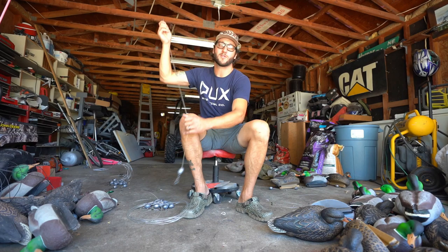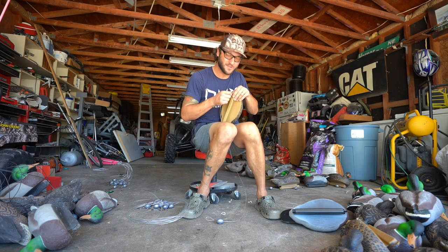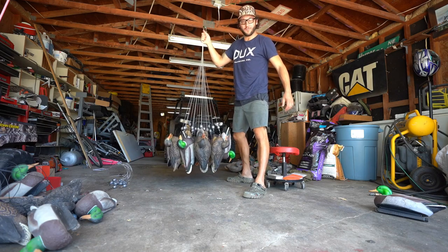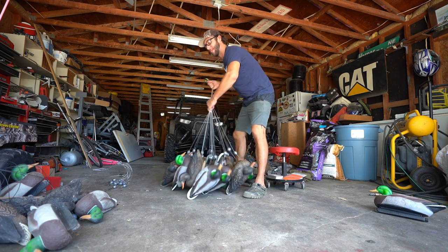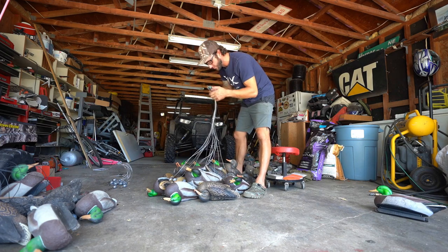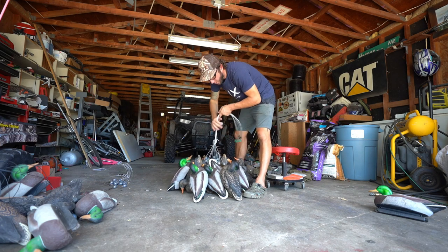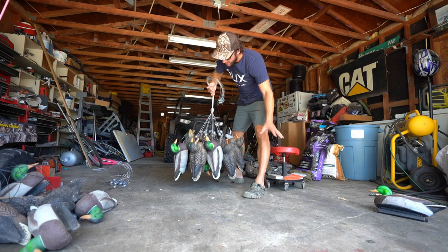I'm sweating right now but I'm dreaming of cold weather, snow all in my face, mallards all in my face, and blue rockets just doing it dirty over the spinner. Check it out — that is a dozen and a half all rigged up and ready to go. That boy put some big weights on them Texas rigs, they are heavy. What I do with my Texas rigs when I get them on my carabiner is I always put a knot as low as you can, close to the decoys — that way it isn't going to let all these tangle up real bad. Keeps them nice and straight.